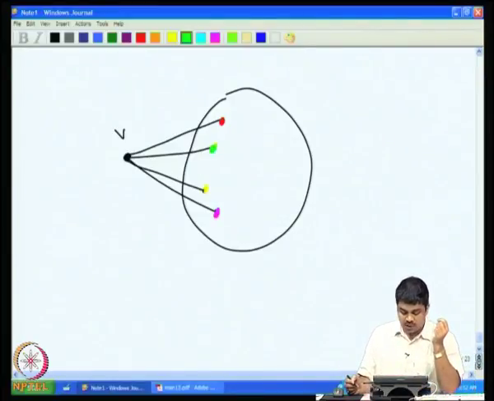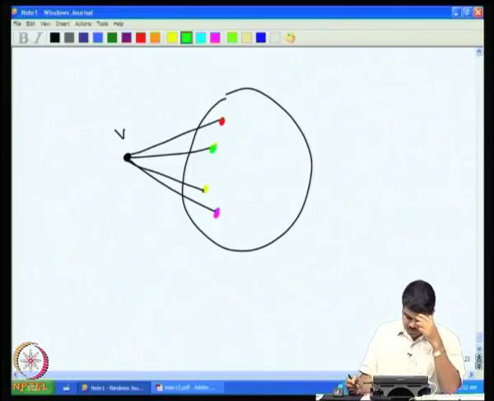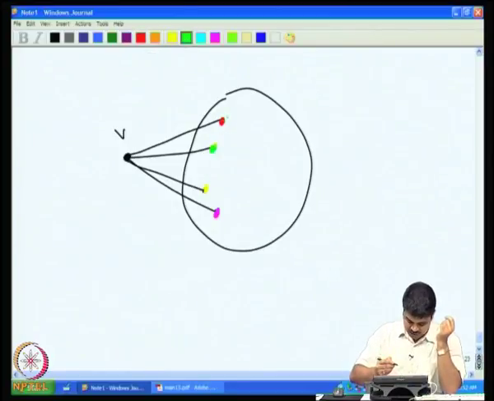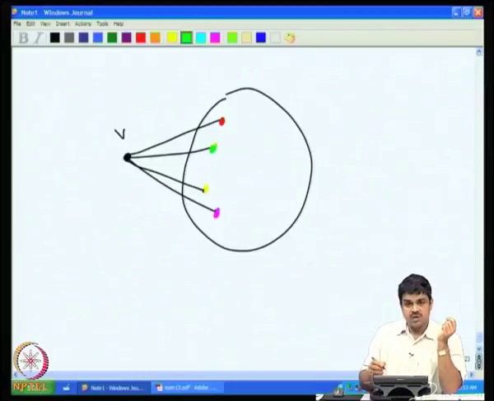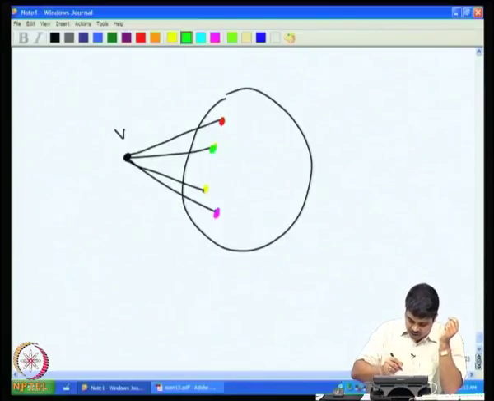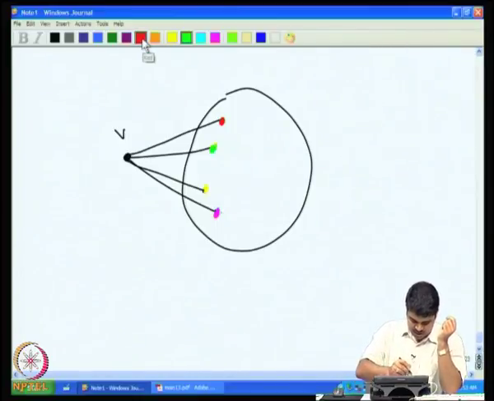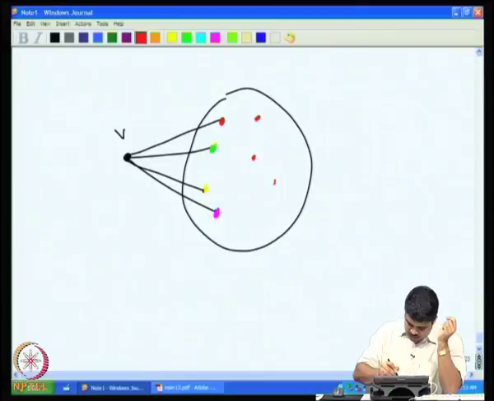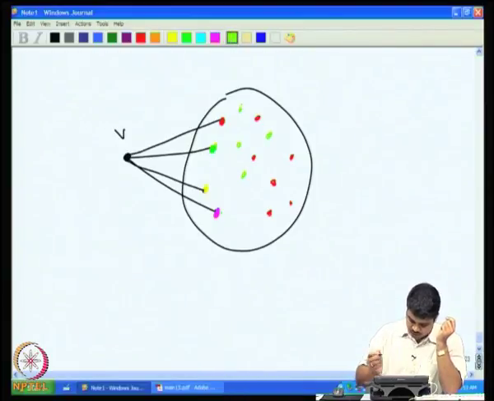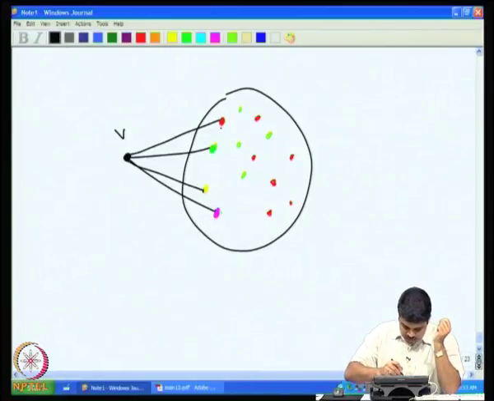Now what I can do is consider, say, here I have green and red color. So I can try to study the components involving green and red colors alone. There are many other colors, yellow, violet, all these things, but then I look at the subgraph of vertices induced on green and red colored vertices alone. That will form some connected components, right? For instance, it may be like this.